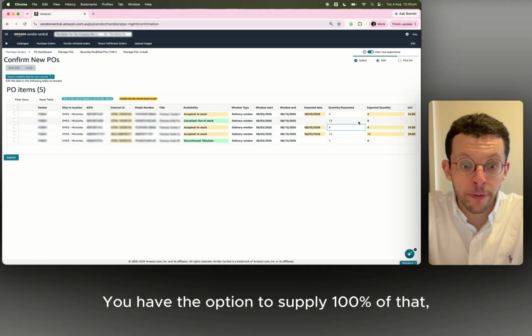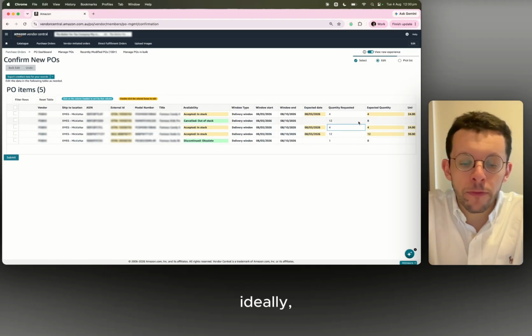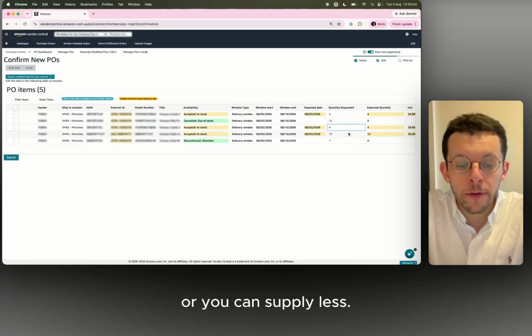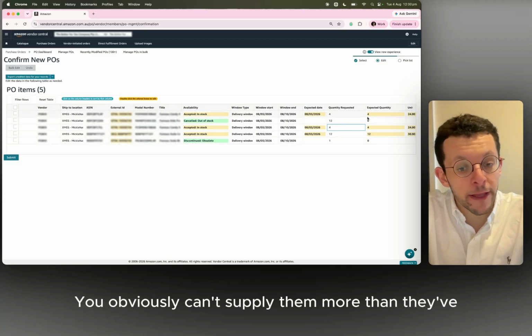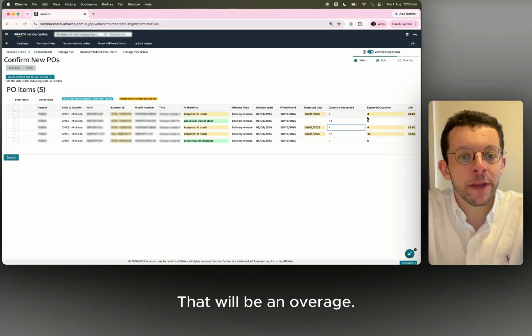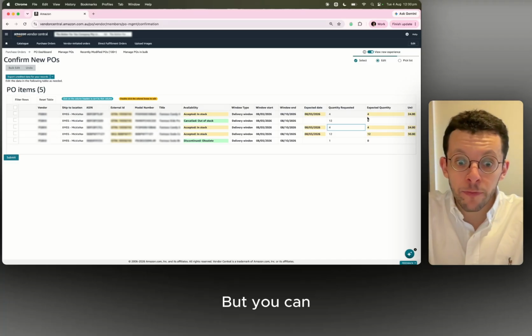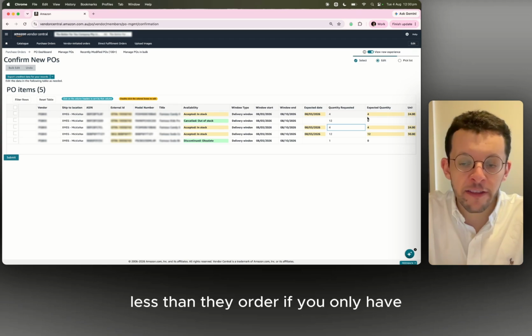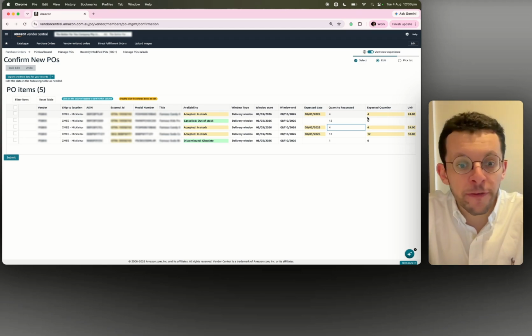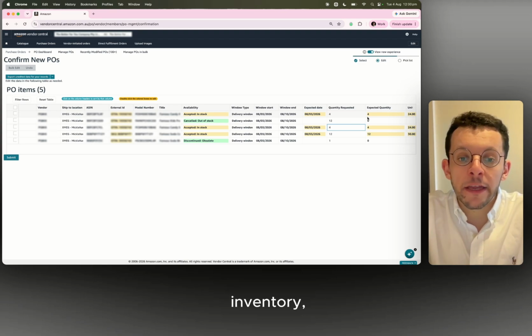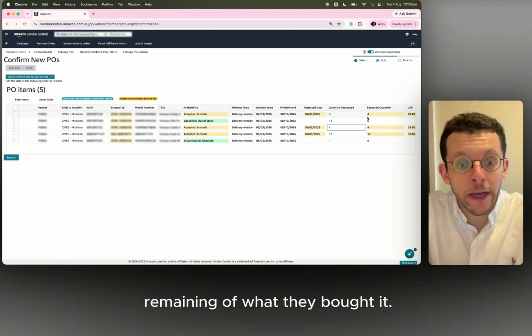You have the option to supply 100% of that, ideally, or you can supply less. You obviously can't supply them more than they've ordered, as that would be an overage, but you can supply less than they order if you only have, say, 50% inventory remaining of what they've ordered.